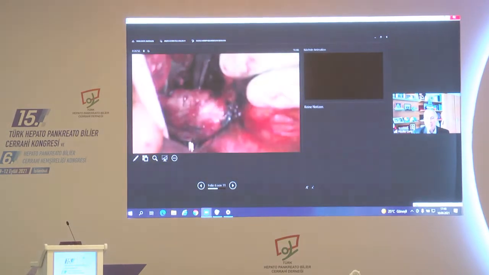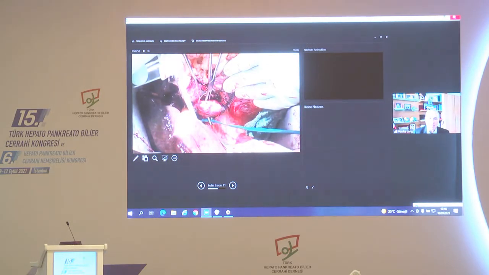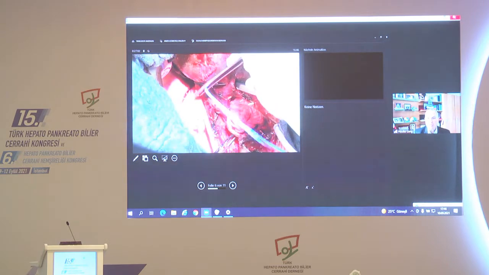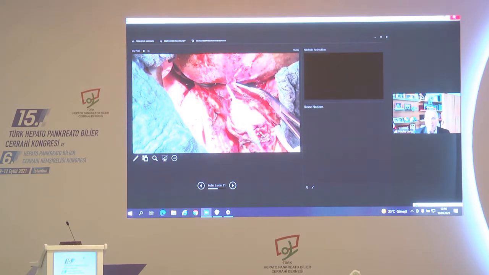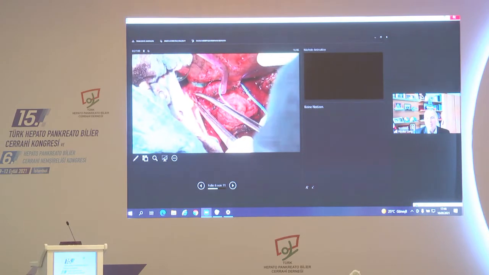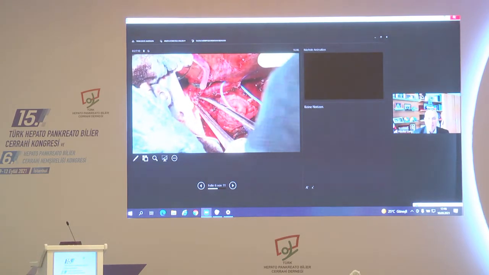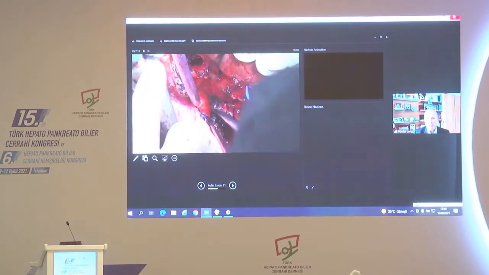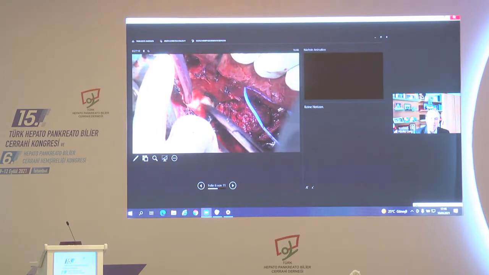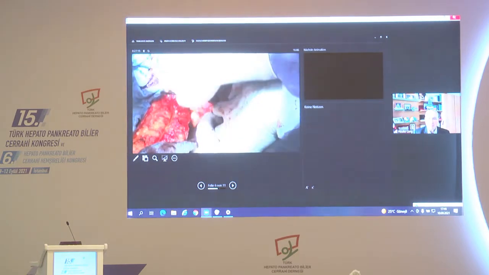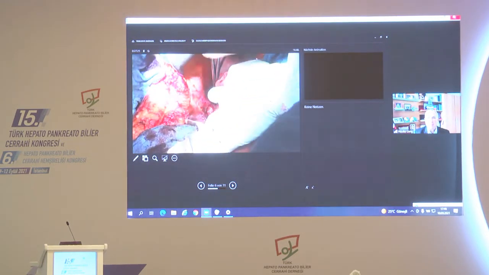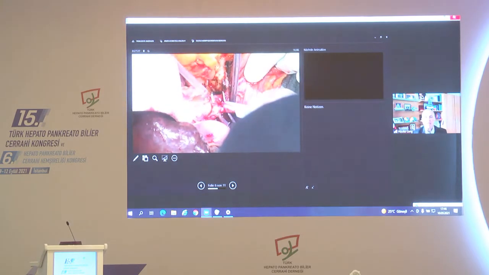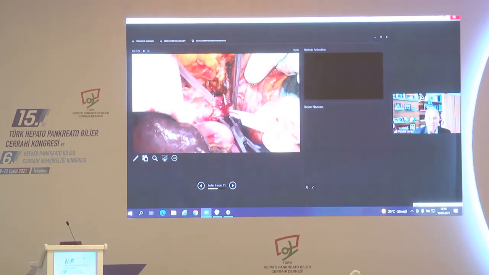Now, then we encircled the inferior hepatic vein to be able to do total vascular occlusion. The patient had an inferior right hepatic vein. We preserved it initially, but later we took it down. And then we freed the vena cava completely. Now we encircled the suprahepatic vena cava, so we were ready to do the complete vascular occlusion.